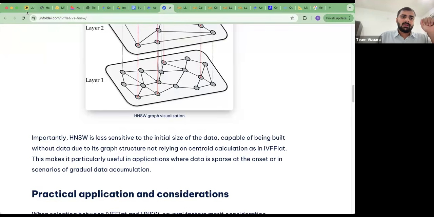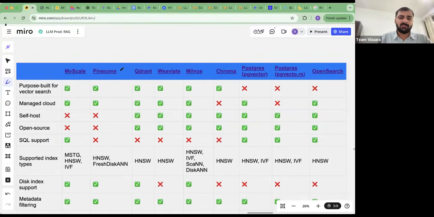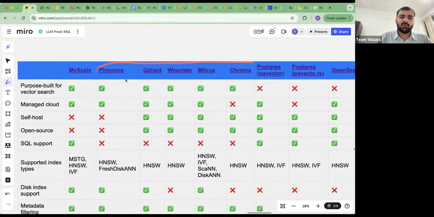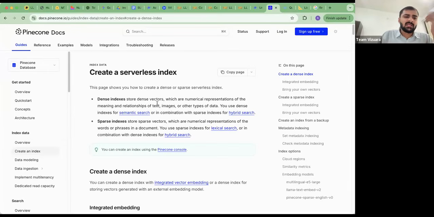It is very important for you to understand these inner workings of vector databases, because once you understand this, there are a number of applications built on top of this. For example, there are five major players offering vector databases. How many of you have heard of these? There is Pinecone, there is Qdrant, there is Weaviate, there is Milvus, and there is Chroma. All of these are vector databases. I have not used all of them, but I have used Pinecone, Milvus, and Weaviate before. And the documentation of all of them is pretty much standard, right?